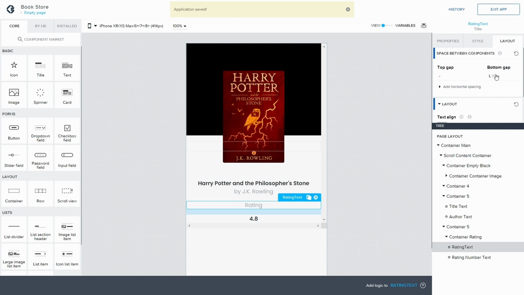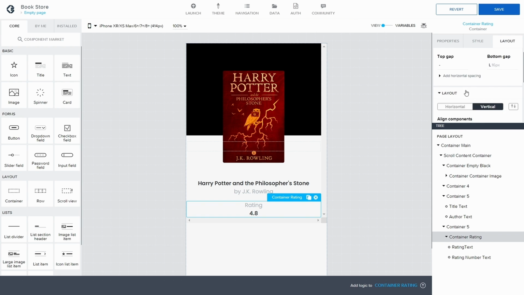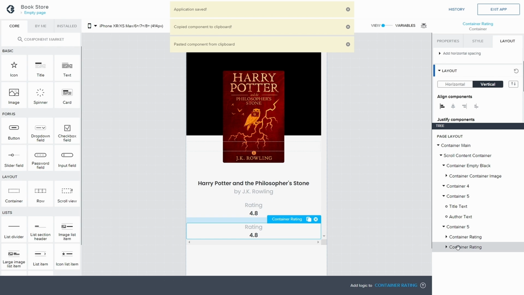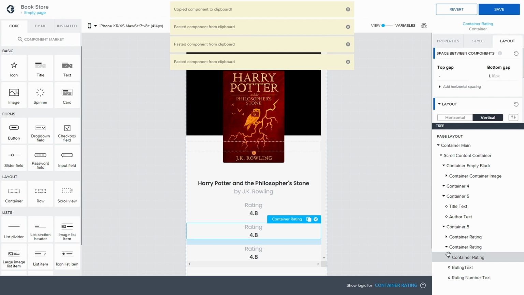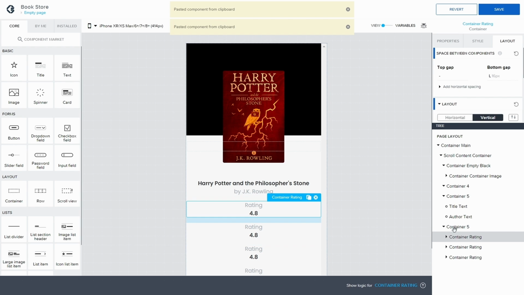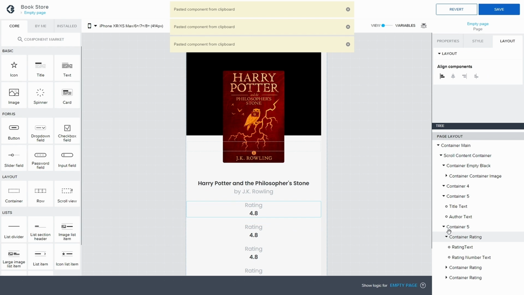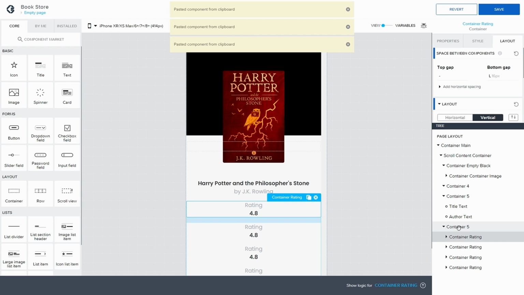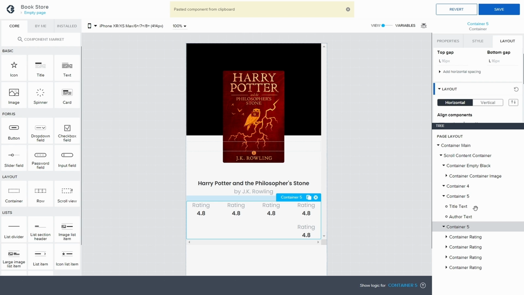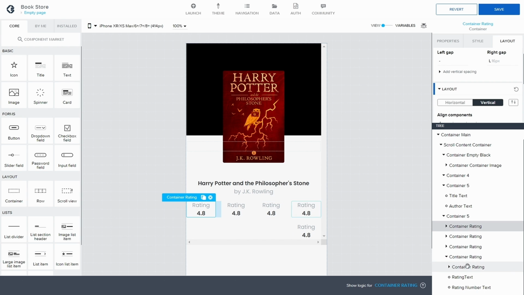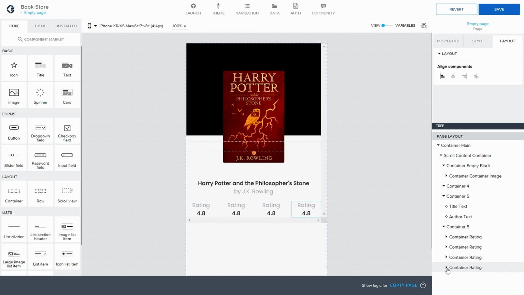Okay, couple of things we need to do. Remove the gap, clear values, gives it nicely under the. Then we need to make the layout. Oh, we need to actually do vertical, which is great. Now we have those ones, and we just need to copy and paste. Oh, not there. Okay, so now we have four. We want to put them all onto one line, so let's do that first. Horizontal, there we go. We can have one, there's one in there. Okay, so now we have them nicely. So this is the content rating.